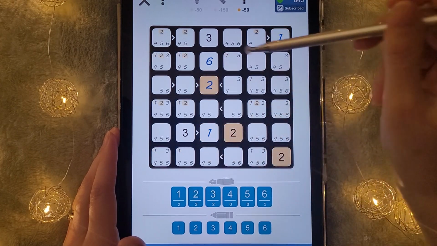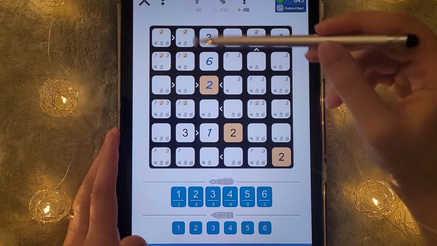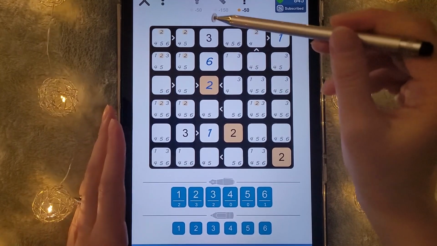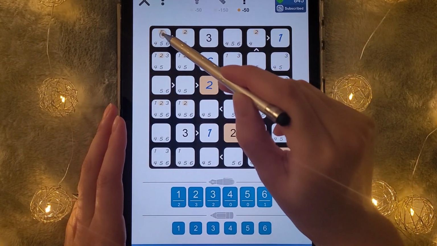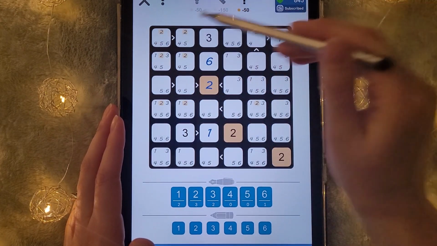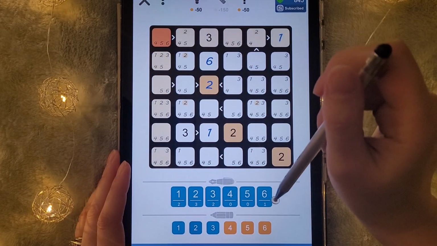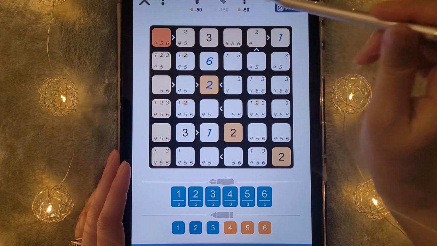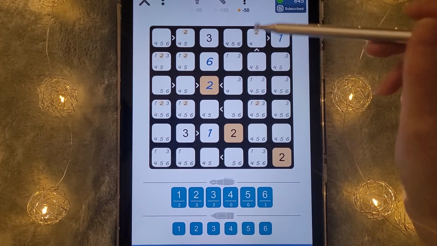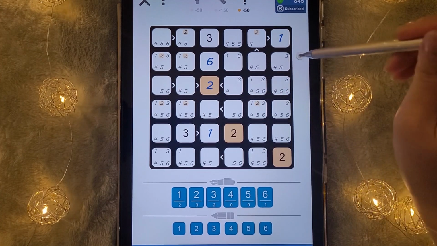Now let's see all of our 2s. Okay. Not really seeing anything with the 2s, except I know that this one can't be a 2 because there's nothing. The 1 can't go here because the 1's already in this row, so let's remove that from the pencil marking. Okay, take a look at our 2s more. I don't think I can really do anything with the rest of the 2s yet.